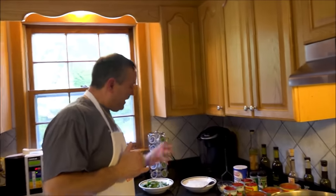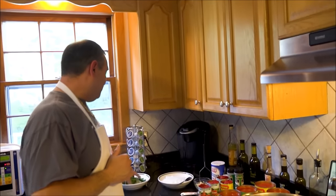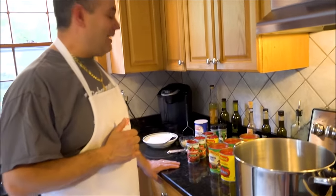What we have here is 2 cups of finely chopped onions, 2 heaping tablespoons of garlic, probably a good 2 cups of fresh basil, salt, pepper, garlic powder, and basil leaves.